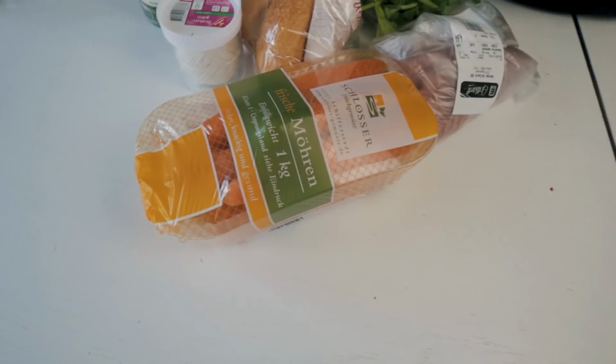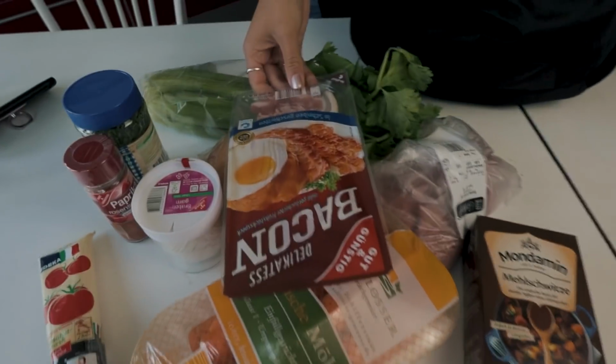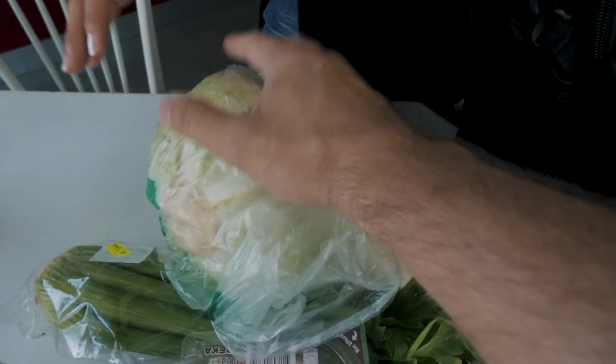Basil, carrots, the binding stuff, tomato paste, paprika, bacon, cabbage. Alright, so we have all of our ingredients, time to start cooking.